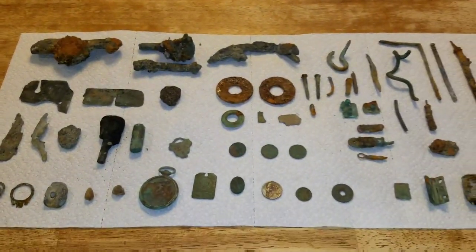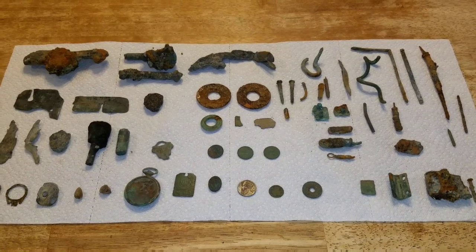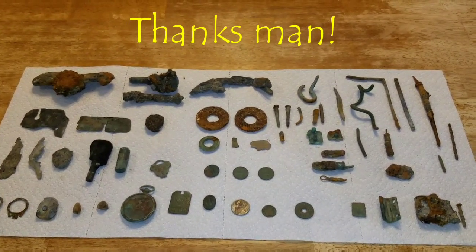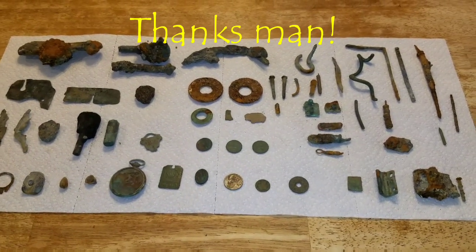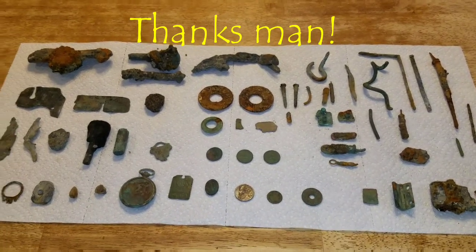I just want to show you, here's the layout for my hunt on Saturday with Phil. Phil from Emerald City Diggers invited me to go hunt with him and his friend Jay, and he invited me to a saltwater beach where there had been a lot of history near his house, and so we were able to go and poke around in this beach, these rocks, and so these are my targets that I found.